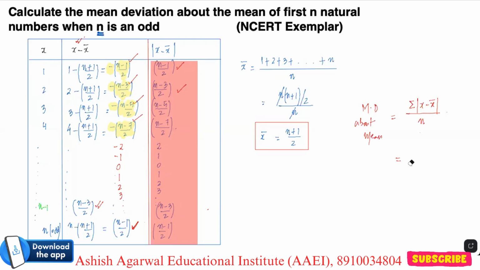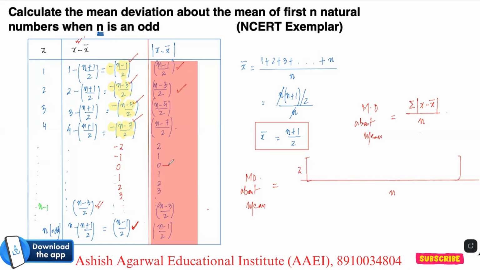That means what is the actual series? If I do it here only, I'm calculating my mean deviation about mean. Niche we have n. Here I'm writing mean deviation about mean. So ऊपर what we have, I'll take a 2 common first because every single term is present twice. So what do I'm going to write? 0 we can ignore. So the series is basically 1, 2, 3. So it is 1 plus 2 plus 3 plus dot dot. We have n minus 3 by 2. Then we have n minus 1 by 2. This is the series basically, जिसका हमें sum निकालना है.